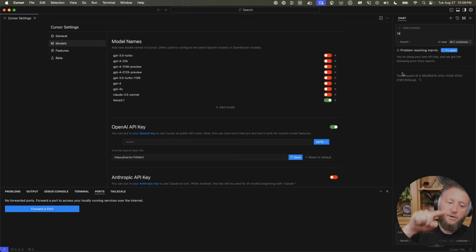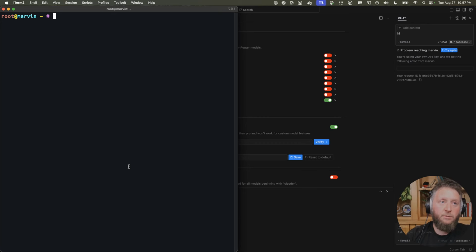And the reason for that is Cursor is actually sending your AI requests up to the Cursor servers. They're doing some prompt engineering on it, and then they're taking that and sending it over to this OpenAI endpoint. And because there's no public access to that endpoint, it can't even resolve this DNS. Like Marvin is not a real DNS. Doesn't matter if we use a private IP address or anything. Cursor can't get there.